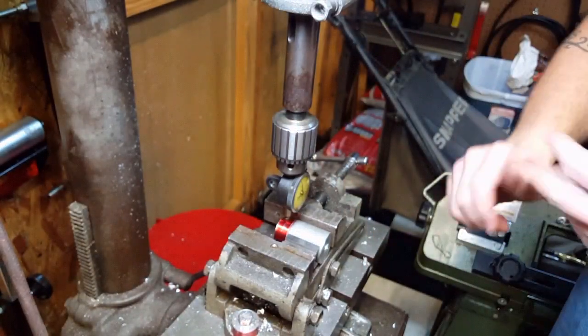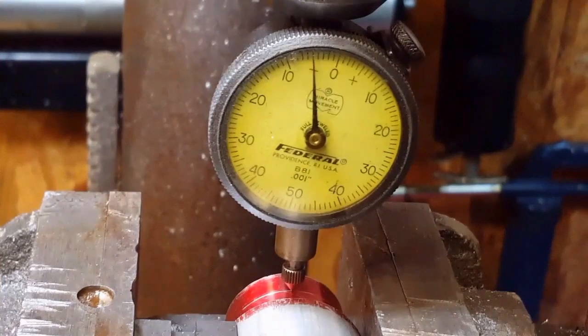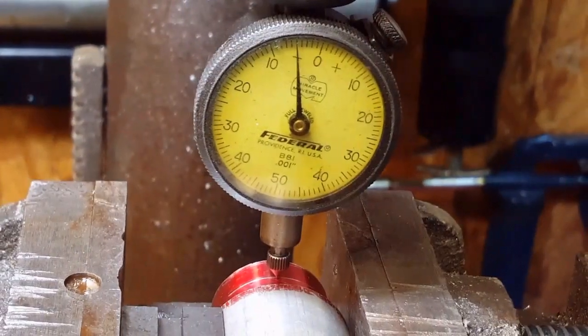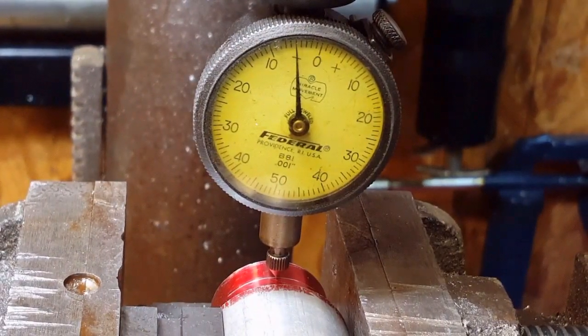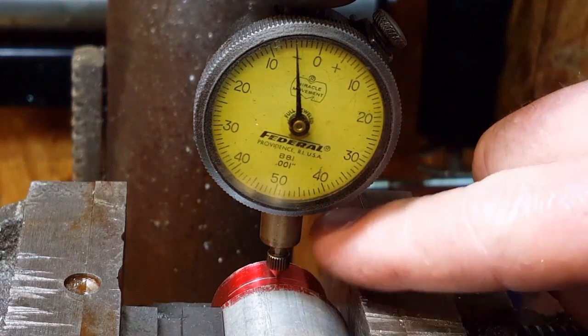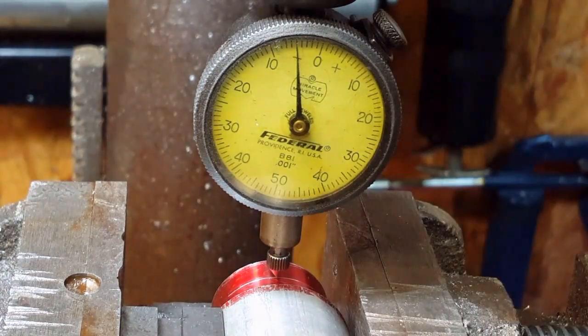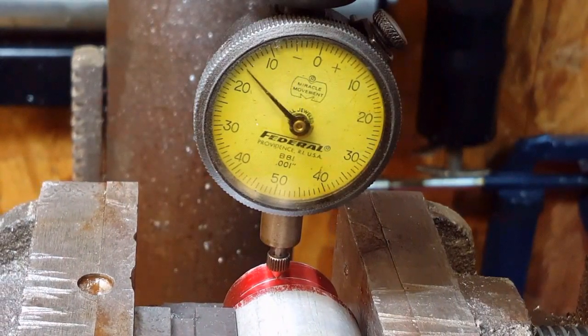I'm going to take out about half the travel of the indicator. So I'm going to do this through the camera, so this ought to be interesting. So I've taken up about half the travel here on the indicator, and I'm going to move this piece back and forth.